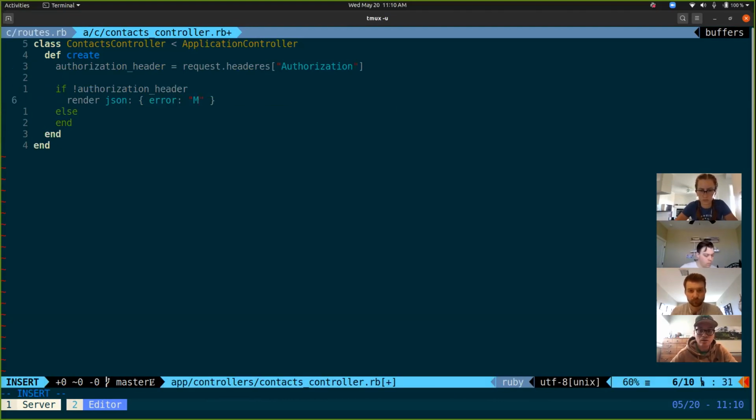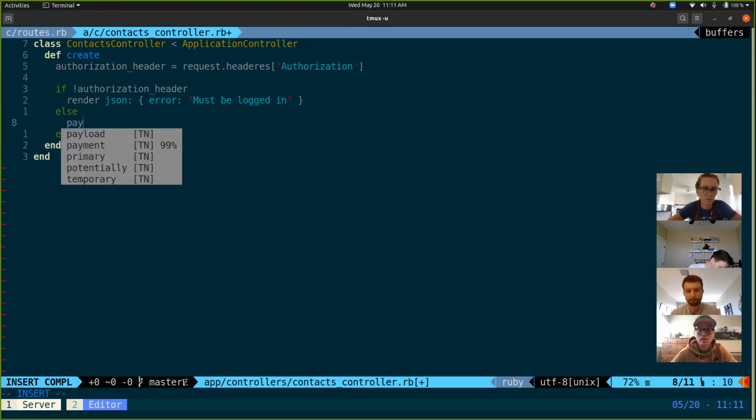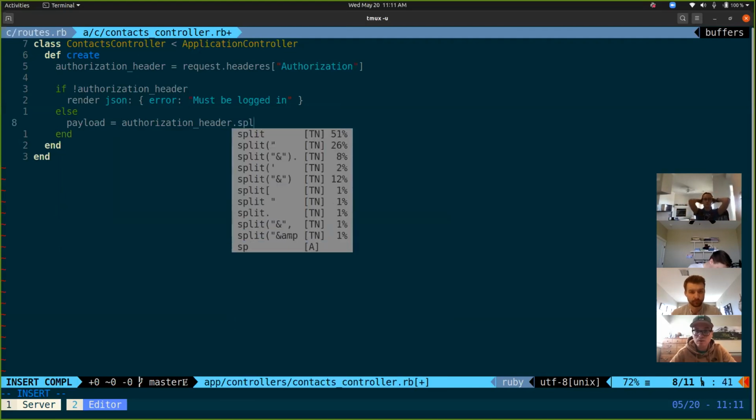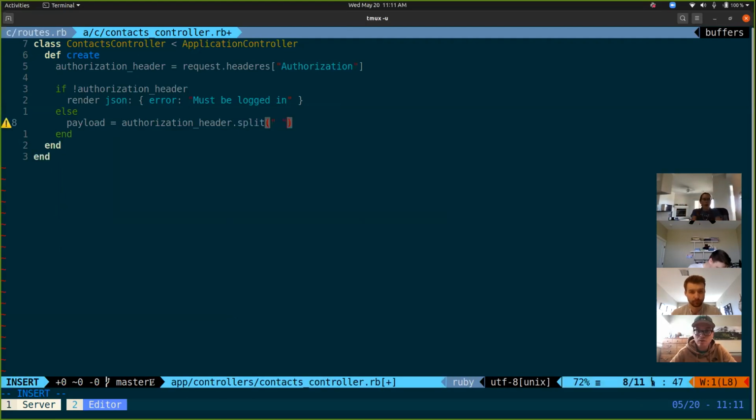Let's say must be logged in. And then elsewise, let's try to decode the payload out of the JWT. So we get the payload here with authorization header, split it on the space. And we only want the token, not the word bearer. Then we get the secret.